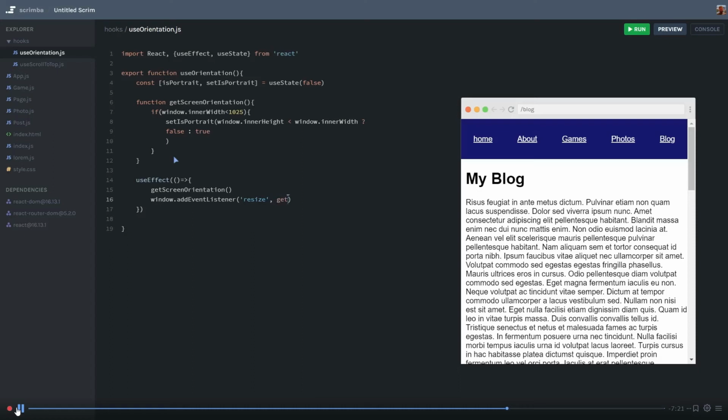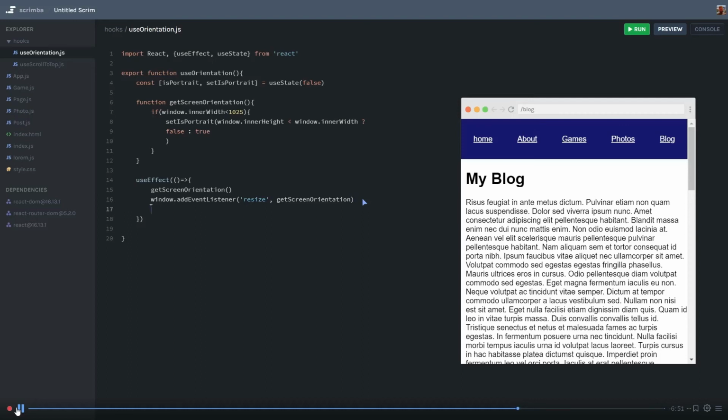And anyway, when we have listened out for the event, the function that we want to fire is, of course, this one up here. When we add an event listener in useEffect, we can cause ourselves problems. And basically, what we need to remember to do is to remove that event listener when the component unmounts, right?